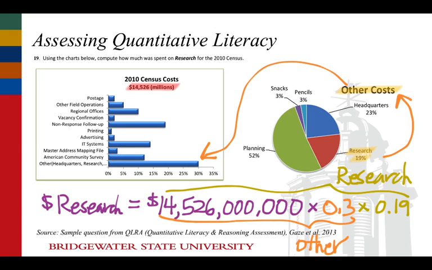But what are we really assessing here? We're not assessing, I think, what we would call high-level mathematical reasoning skills. The actual mathematical computations that go into this are arithmetic. But it's the skill of extracting this information from these 2 different visual modes, and then understanding how percentages and proportions work. Those are the key skills that one needs in order to carry out this type of computation. And that, combined with the fact that it's plugged into a context, that all along the way we're thinking about dollar figures and census costs, right? The context in this problem is essential, in a way, and that is what makes this quantitative literacy more than just mathematics.